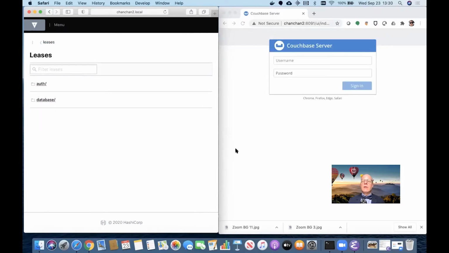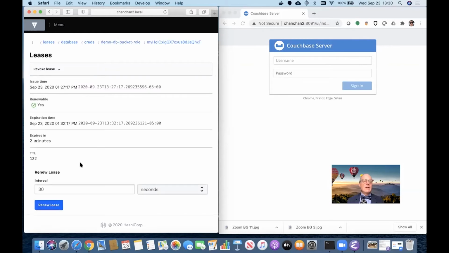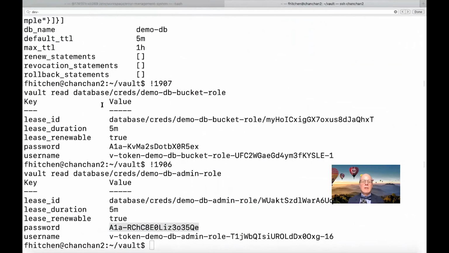And as you can see, you get kicked out of Couchbase. It no longer is available. And of course, we've still got the lease for the other account.